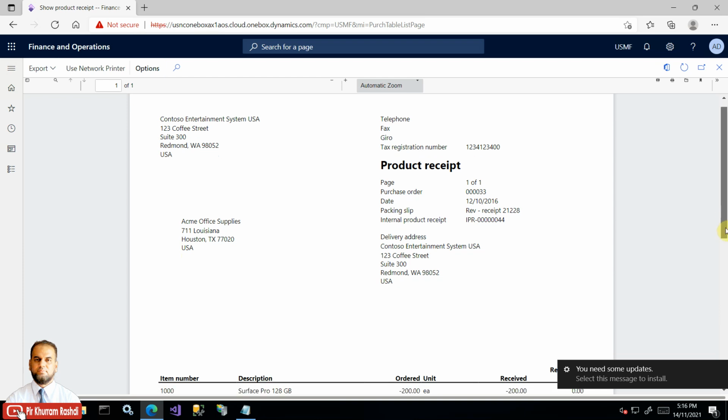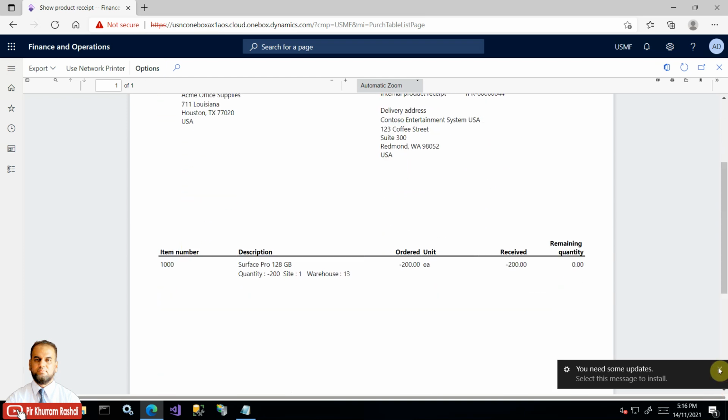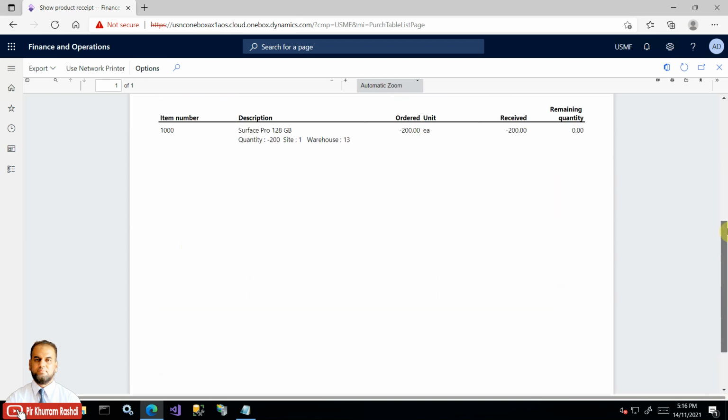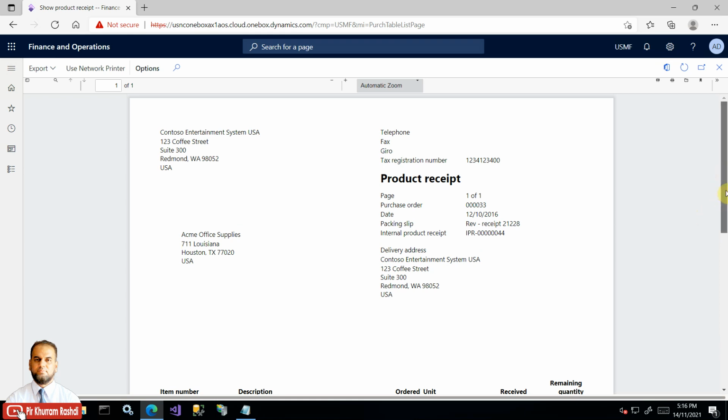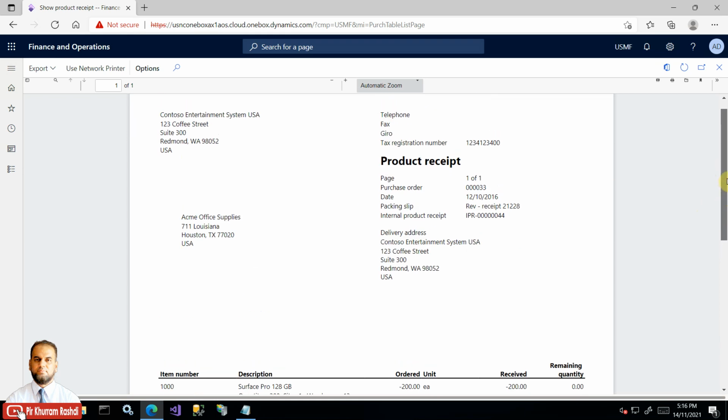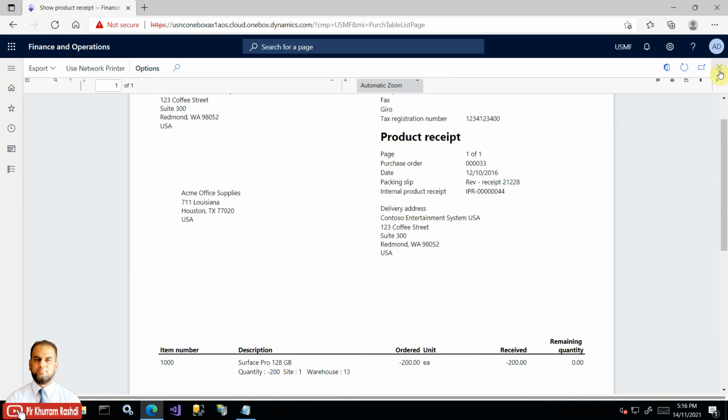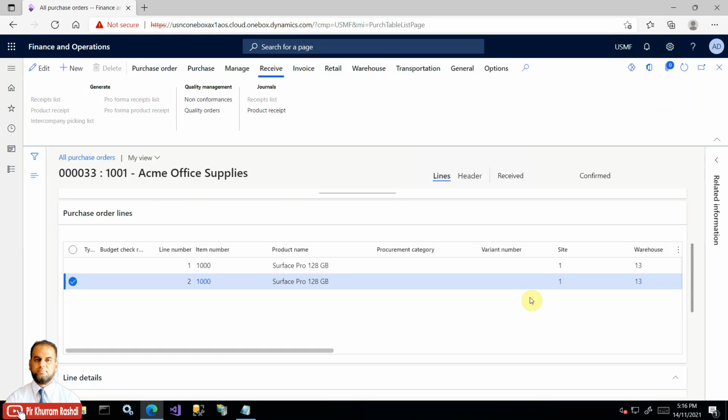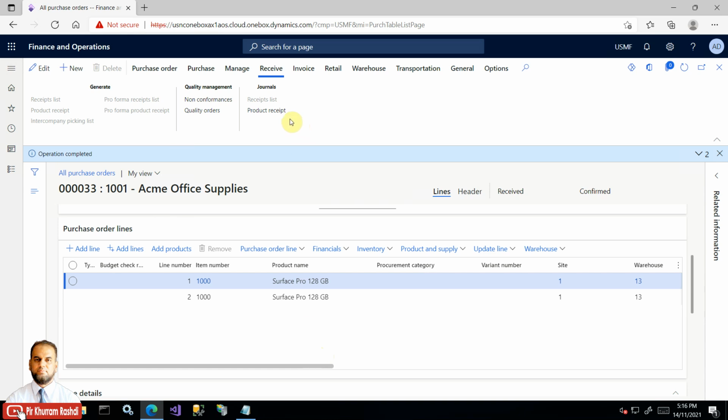So now you can see the product receipt is shown as a printout, and the same negative amount is there. And if a hard copy or PDF is required, you can save this as a PDF or hard copy. And once it is done, the status of the purchase order is now received. And now I will go to the invoice.